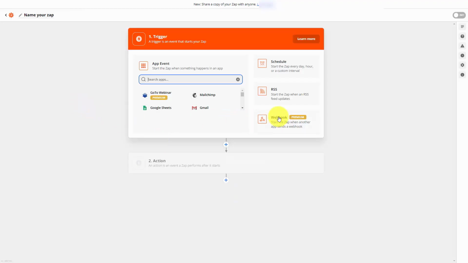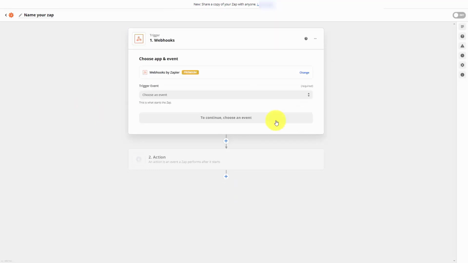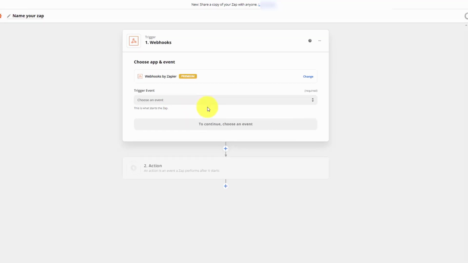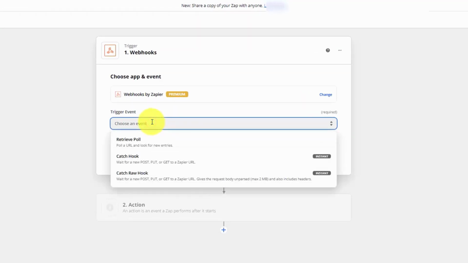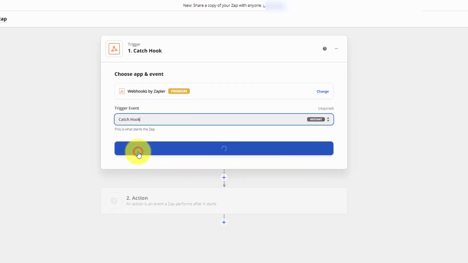To do that, you're going to look inside of one of the premium applications and use the webhook application within Zapier. You're then going to look to a specific trigger event. Now, you may need to check with the developer or the specific application so that you'll know whether you use a retrieve poll, a catch hook, or a raw hook. In most cases, you will likely use a catch hook.